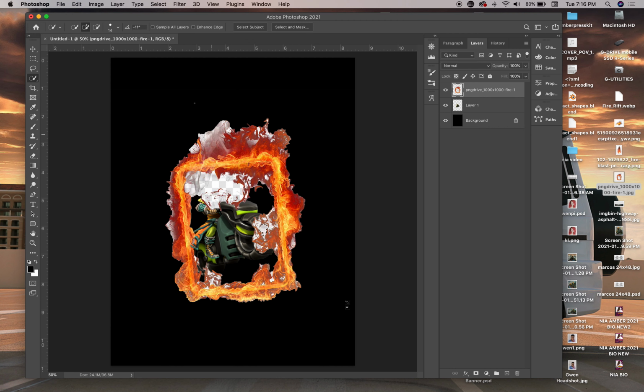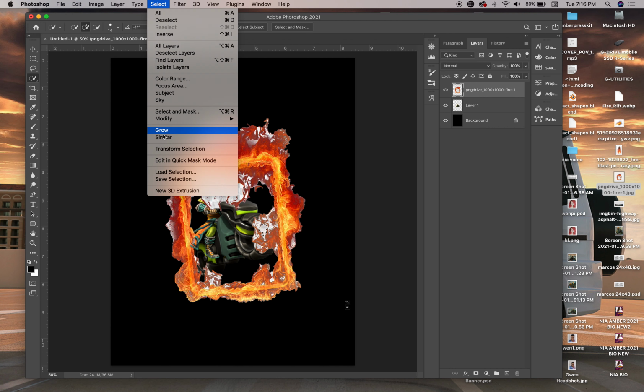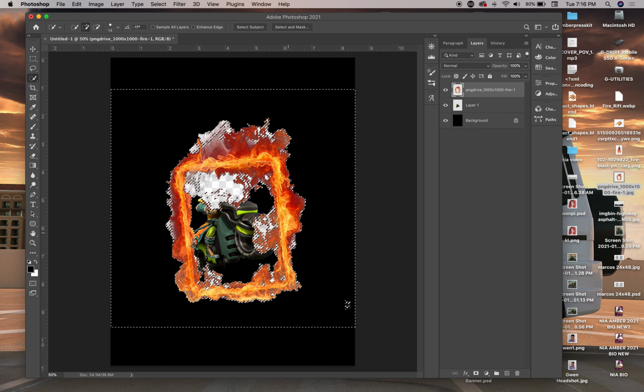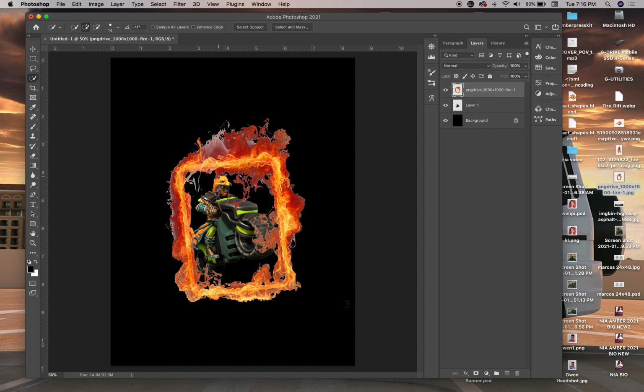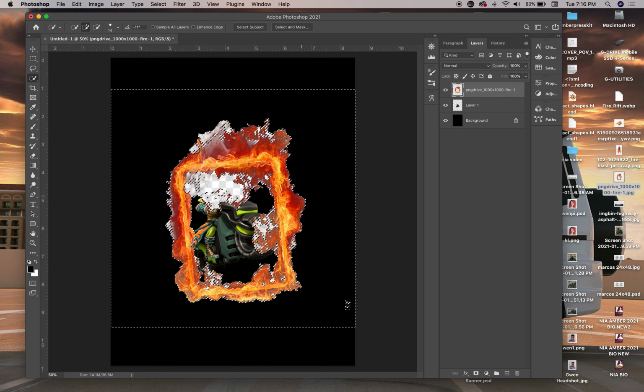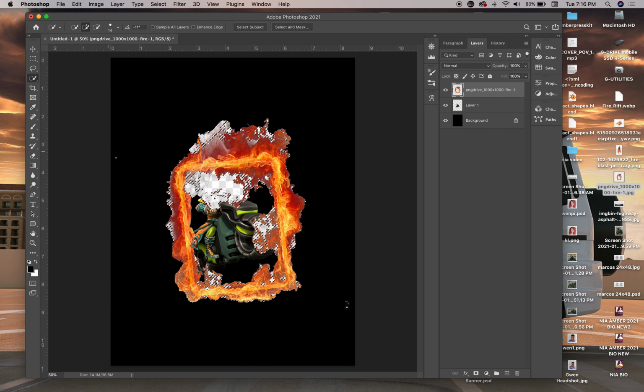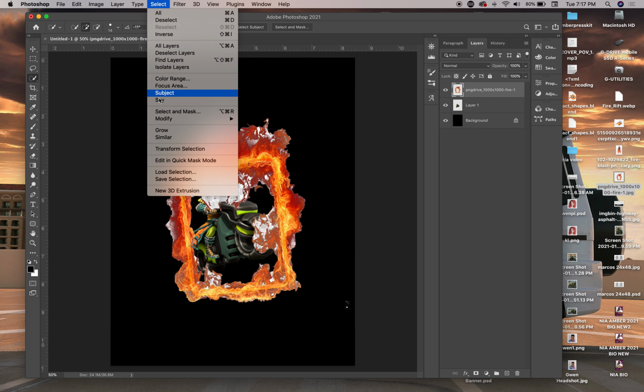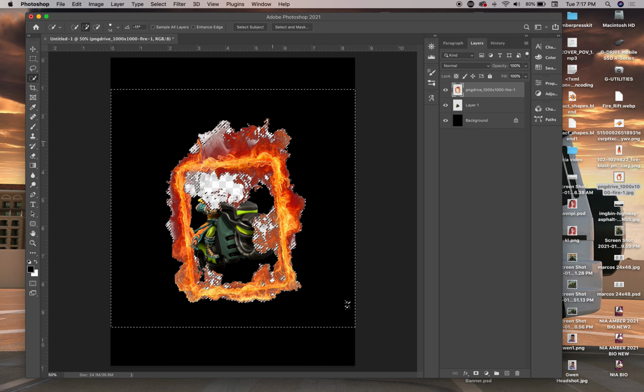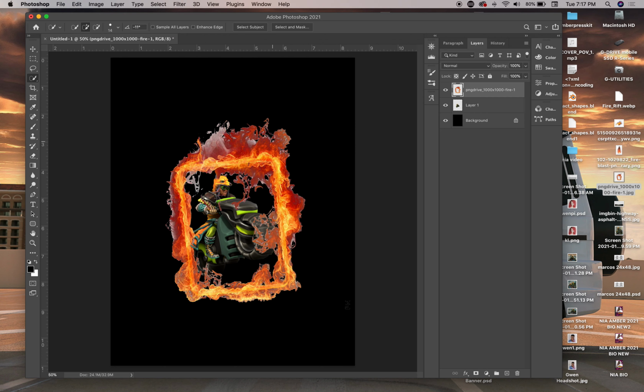Now another way you can do this is go to Select, Similar. Look at this. Everything that is that color, I just deleted. Let's undo it again. Do it again. You click on the select tool, deselect. Let's say that whole area. Go to Select, Similar. Anything that's similar, delete, is gone. Bam. Now we have the same issue here.